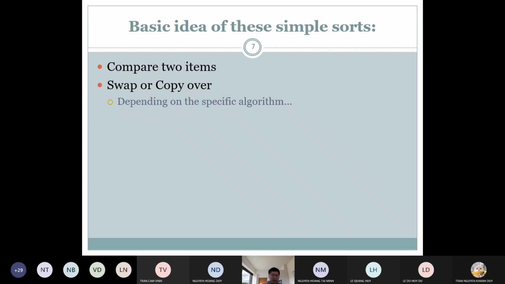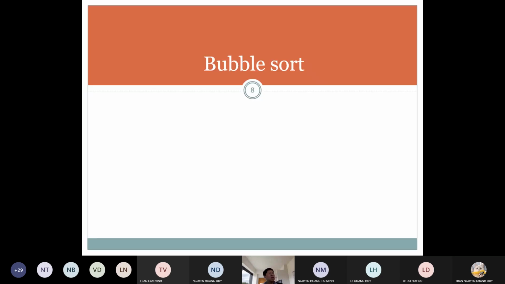In the first iteration, we take the biggest value to the last position, and in the second iteration through the array, we pick the second largest item to the second last position, and so forth until we do it n times. It means we pick n elements and put them in the correct order. Finally, our algorithm is finished because we have put n elements of the array in their sorted positions. Then we have a sorted array. That is bubble sort.